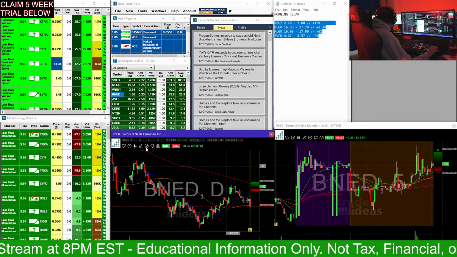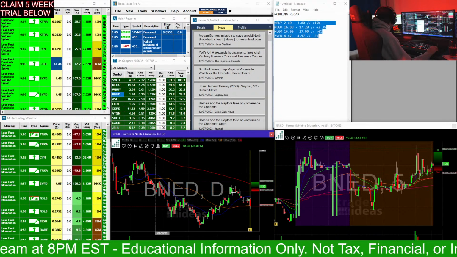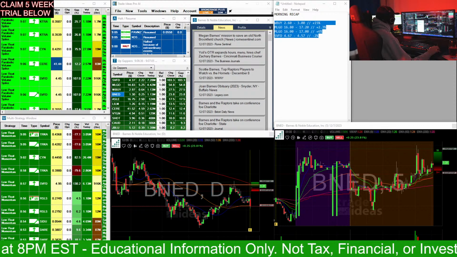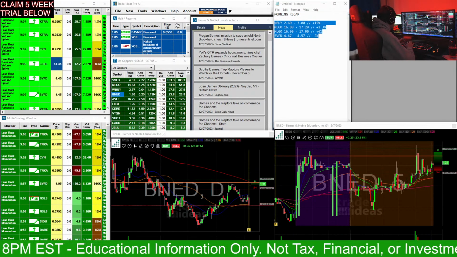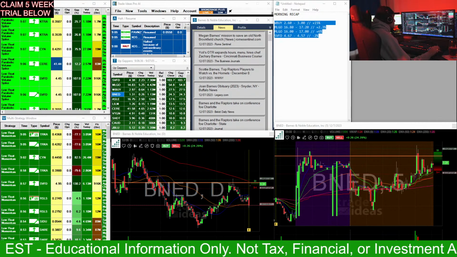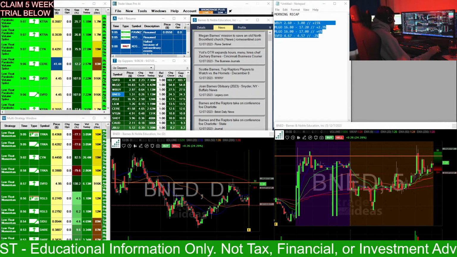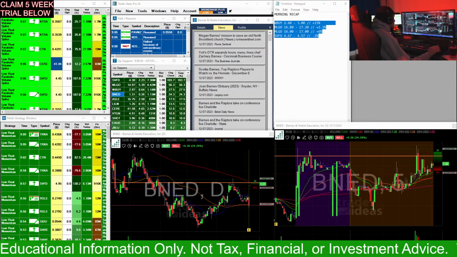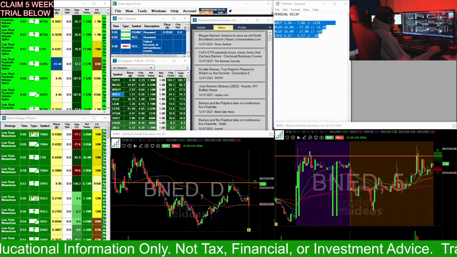Barnes & Noble. Do I want to look at Barnes & Noble? I looked at this earlier this morning because there was news. There was earnings. So do I want to look at Barnes & Noble float here? I know it's typically not a very liquid stock. Let's see. Volume yesterday was only 400,000 shares. Barnes & Noble is getting wrecked. Not something that I ever look at.